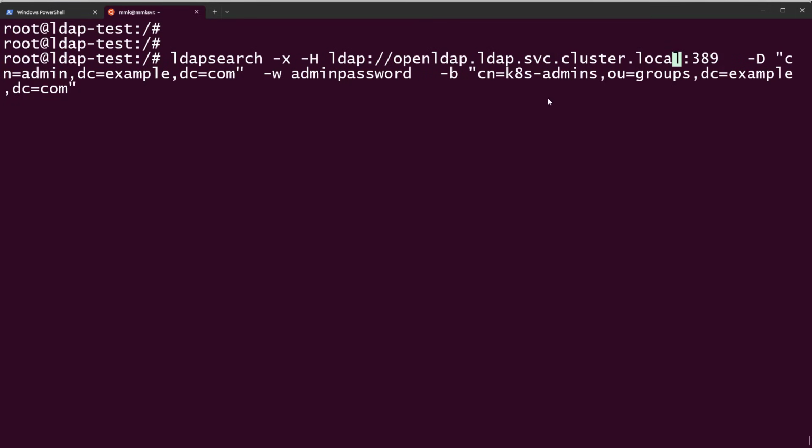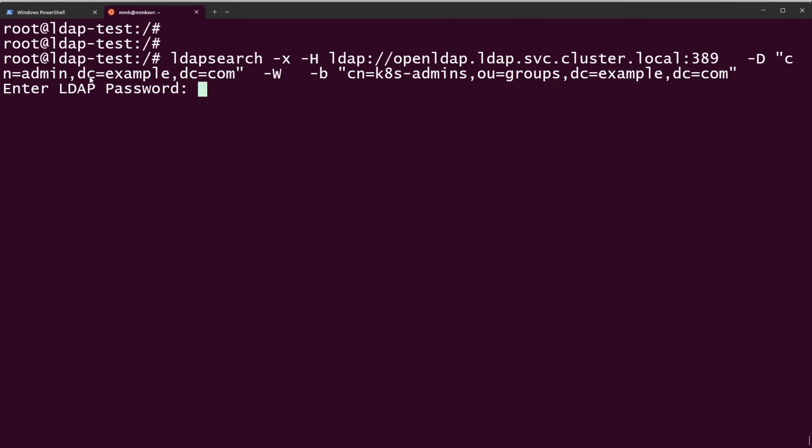And also define the credentials, user admin and domain controller. Also, if we use the lowercase w, we should add the admin password here. If we don't want to use the password here, we can change the w to capital W. And also here we wanted to search in this group. Click enter.